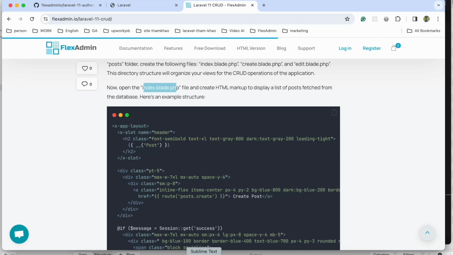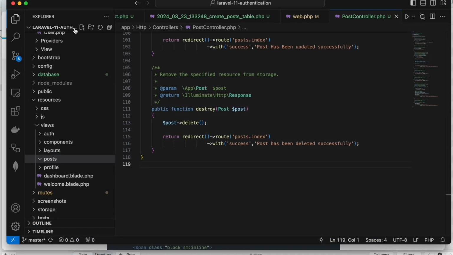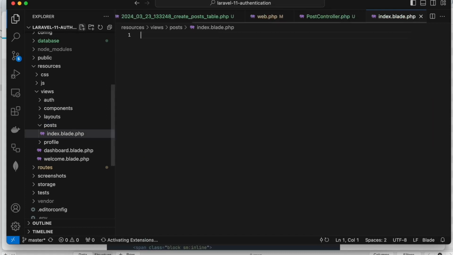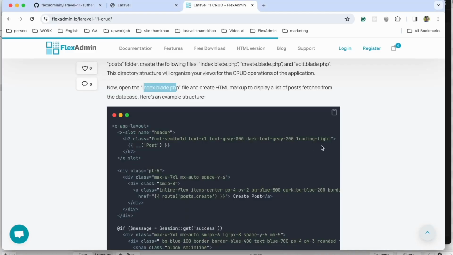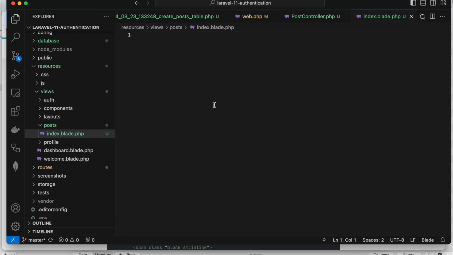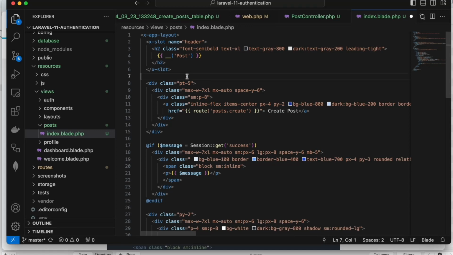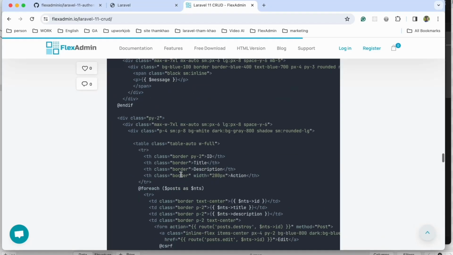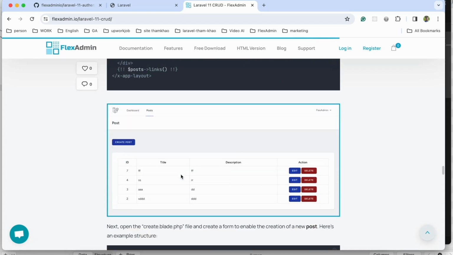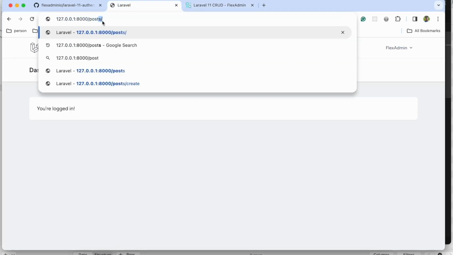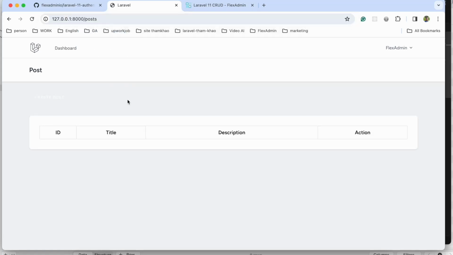And create the index view file. Navigate to Posts in the browser address bar.